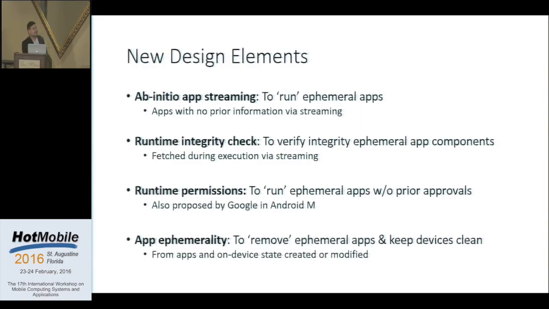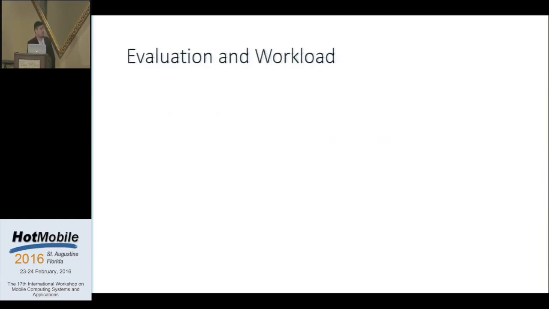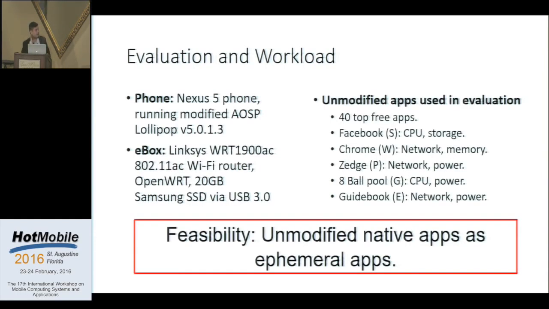And finally, app ephemerality: to remove ephemeral apps and their state, you need to track what they do during their execution. In terms of workload, I made those changes to Android Lollipop. We used an eBox or cloudlet as a Linksys WRT 1900 AC router. I used unmodified apps as the apps that got served.